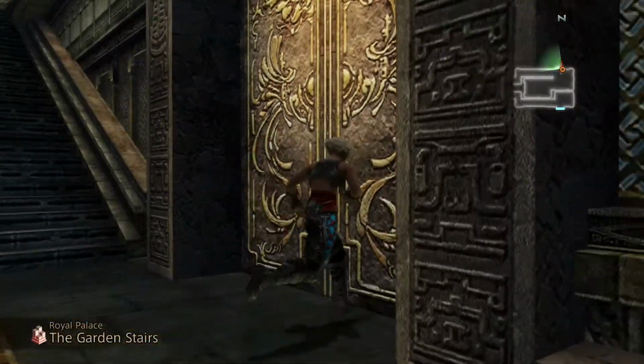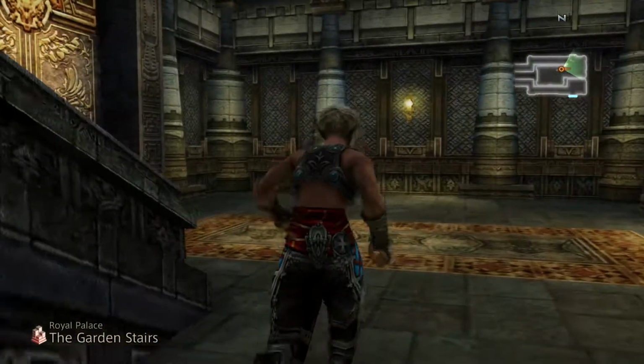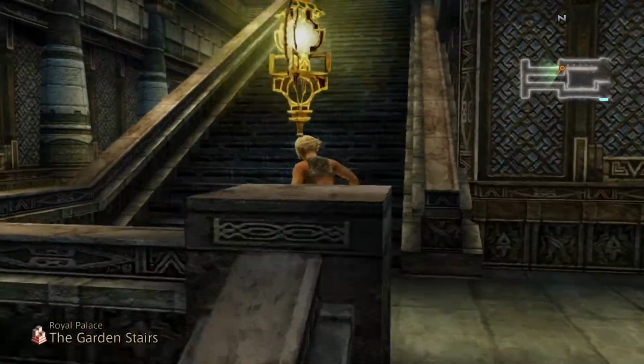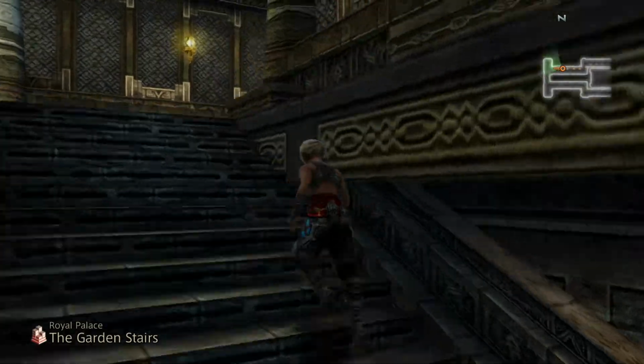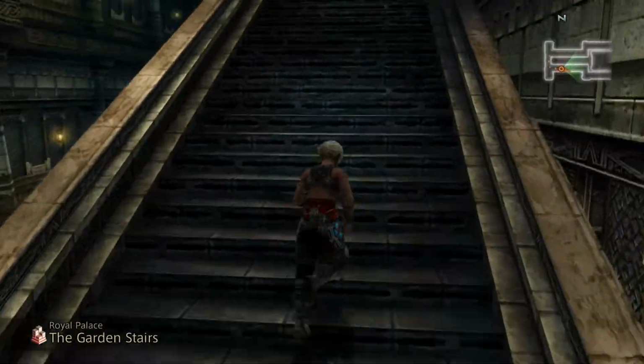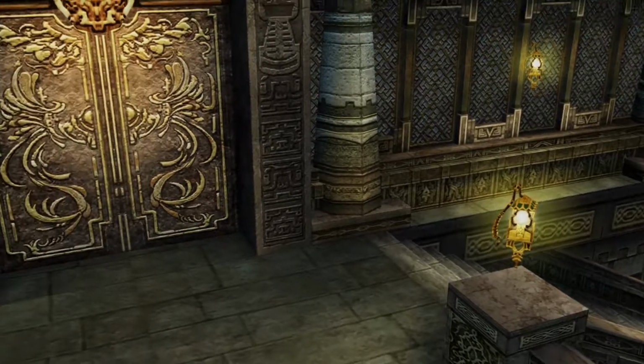Okay, I've got nowhere to go. I don't want to go back that way, so I've got to go a different way. Can't go there. Guess up the stairs is the only way. And then down the other side. Oh, I guess up more. Who built this like this?